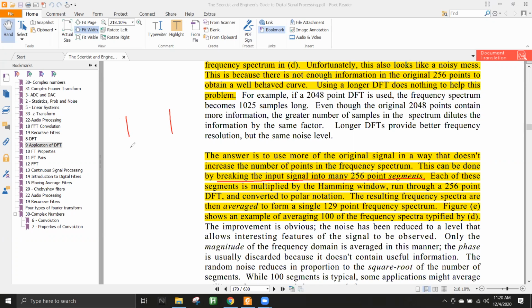Now you can repeat this experiment multiple times. Take the same 256 point samples again, maybe at different time intervals, at different times of the day, and then you have many 256 point signals. You do the same procedure on all of them and then perform an averaging. When you do that, the noises will get averaged out. The main important information will get more weight and become more prominent instead of the noise.